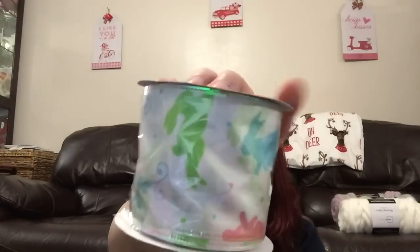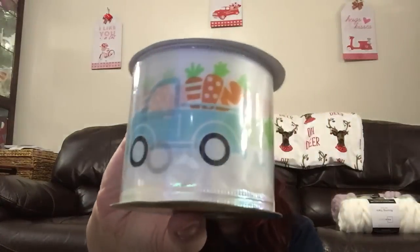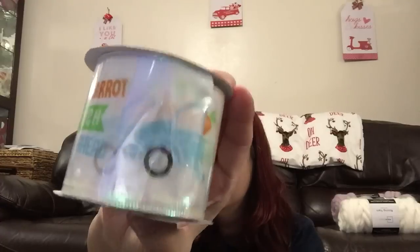So there are those. I also was able to find the wire-edged ribbon. I found it in this one with the different silhouettes of the bunnies. I found the truck with the carrots in the bed of the truck, and it says Carrot Patch Ahead. And then I also picked up the blue and white gingham print.